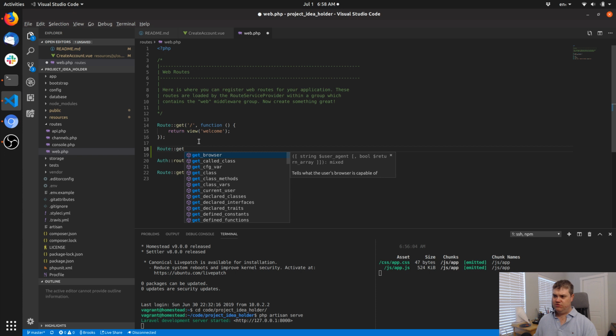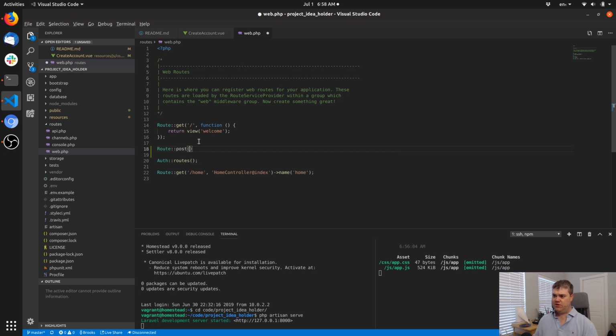So if I just do post slash, I can set this up as an API. So we're going to post to slash users. That will be a create. And we want to go to a user controller at store.